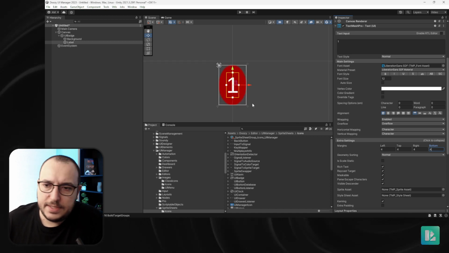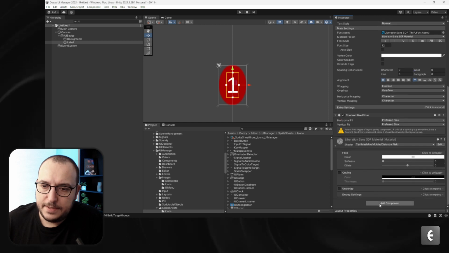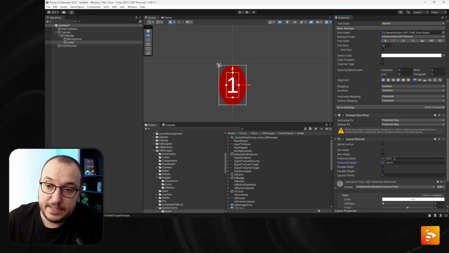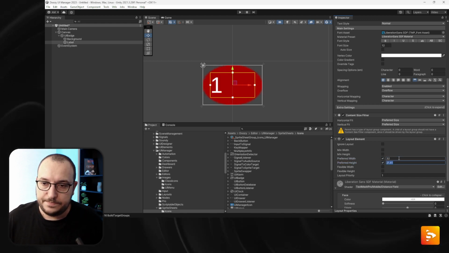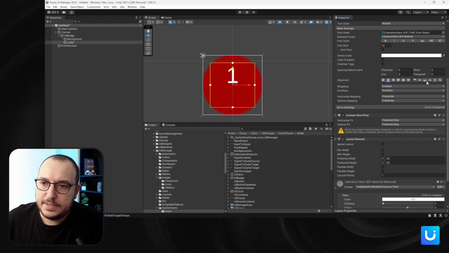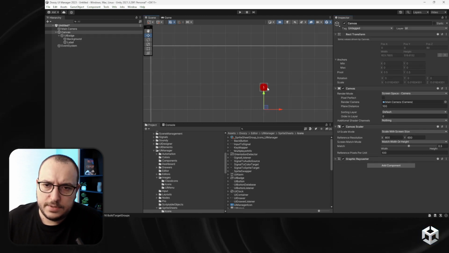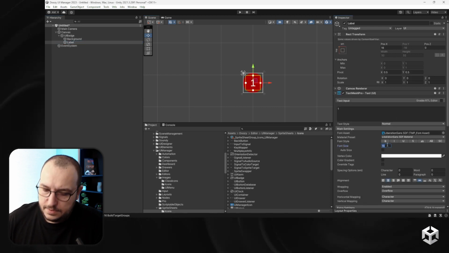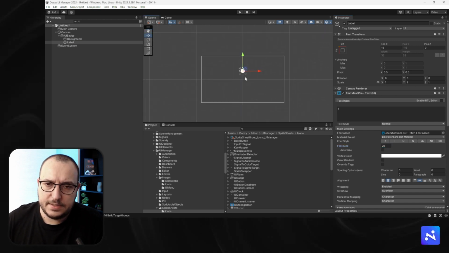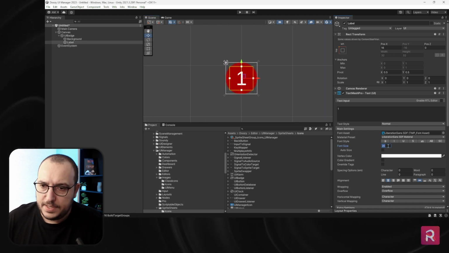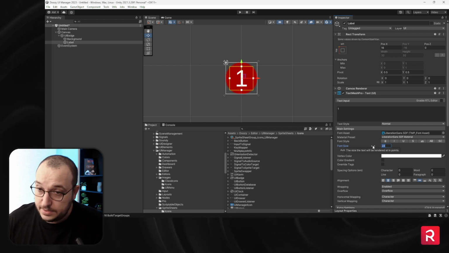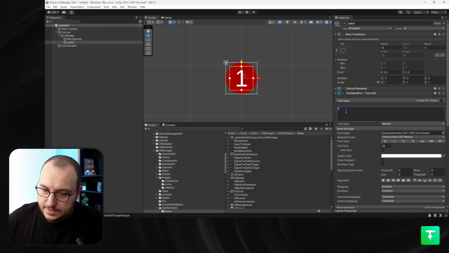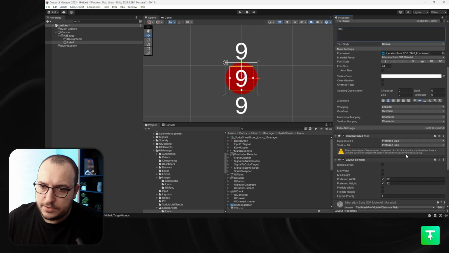And now this, I know it doesn't look fantastic, but I can also say a layout element, and I'll say a minimum width and height, preferred width and height. I'm gonna say 32 by 32. There you go. And I'm gonna center this like so. So this will be my label. Let's make it a bit bigger, maybe 16, 20. I don't know how big this is. I don't think it's too big. 24. Make it out of size. No, make it like that. So 24. So if it's 999, now it should grow.